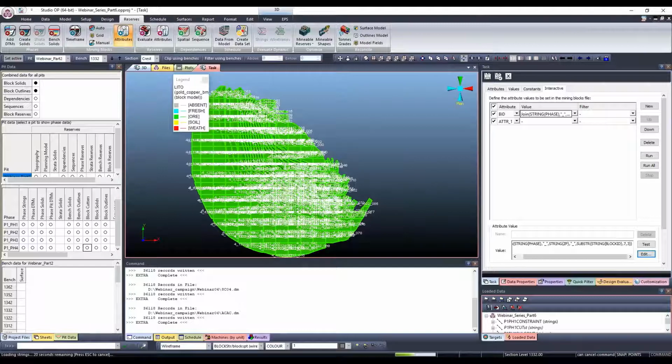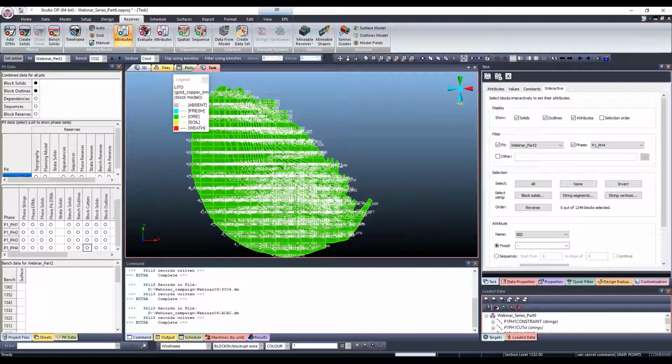Just let's wait a little bit. So basically, this tab is for us to select manually which block receives our attributes. Okay.